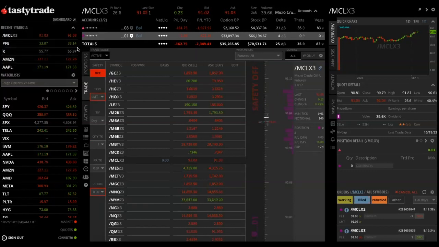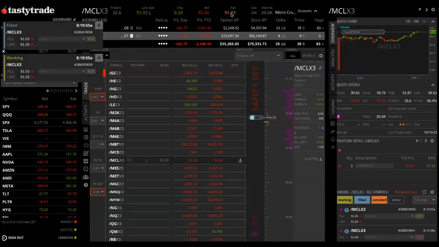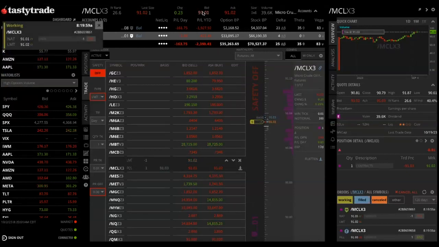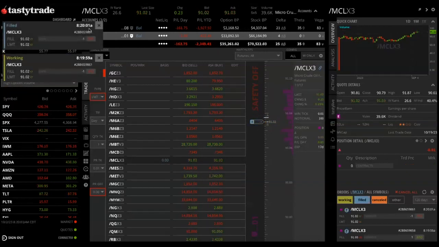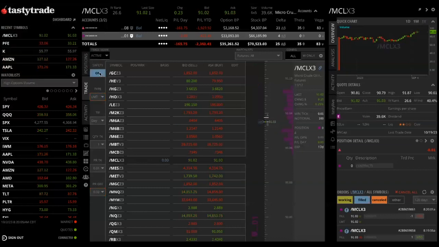To preface, anywhere on the platform with a bid and ask, if you have safety mode off and you click that button, it's going to buy or sell right away. The same goes for the ask here at the top of the platform. We click on that, we're buying. Click on the bid, we're selling. Boom, we're filled. Okay. But if we want to turn that back on, just click on it. So that's what's really nice about active trader mode, is that's where you can fire off trades real quickly if you need to.